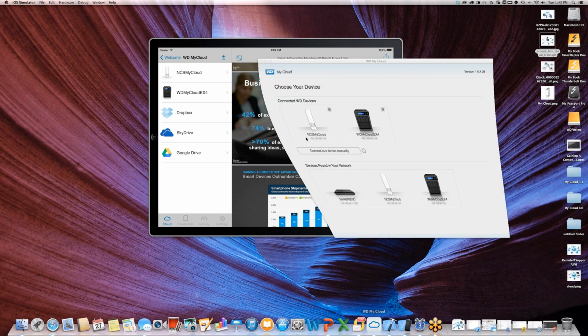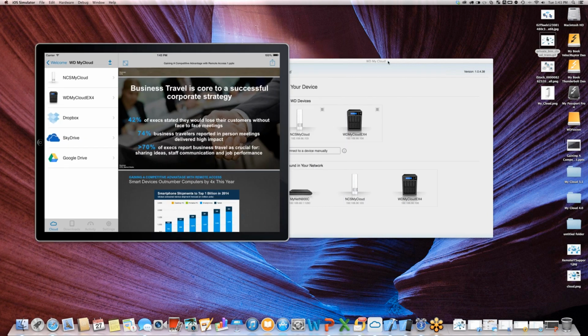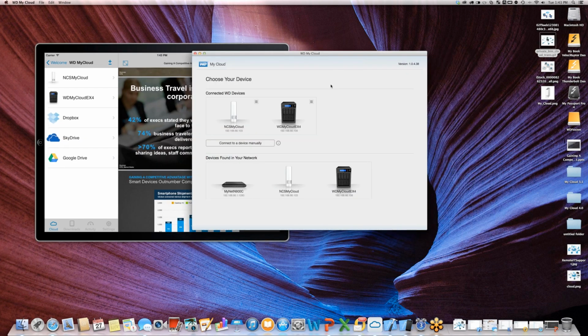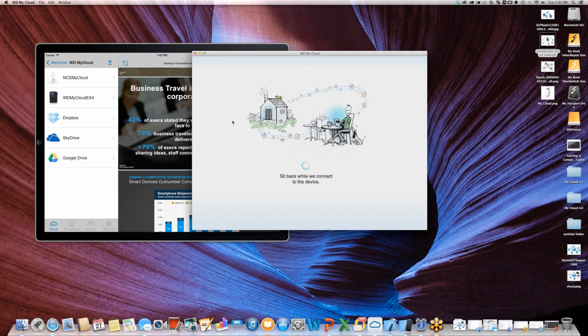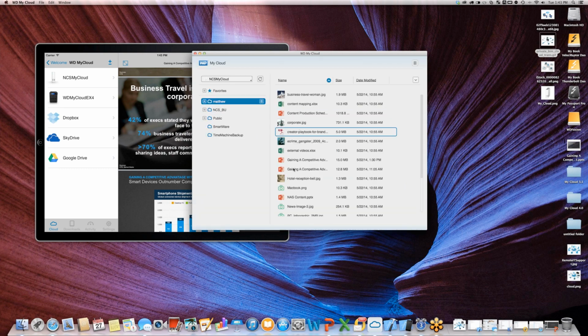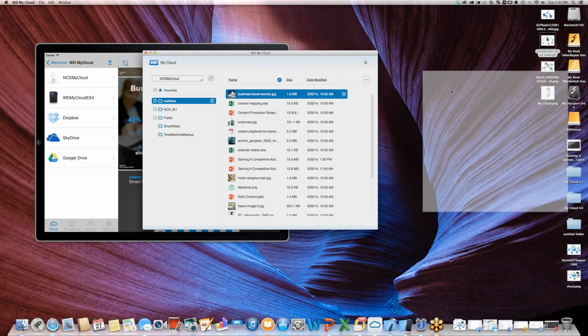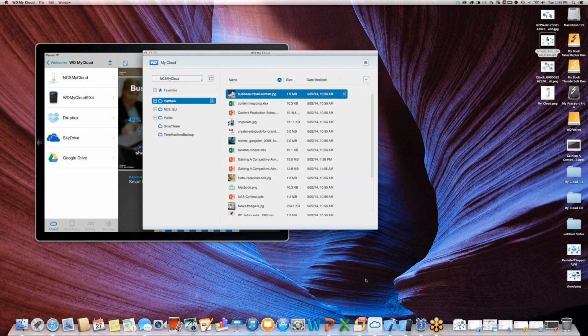Okay. So the MyCloud desktop app, again, was really trying to be inspired by the mobile application. I think it's still a little bit more complex than the mobile app, but I can do fundamentally the same stuff. So I'm going to connect to the MyCloud, and here I've got that same pile of content. And if I wanted to, I can simply drag something out of the window to download it. It was a small file, so it didn't take long. We can do a bigger file here.